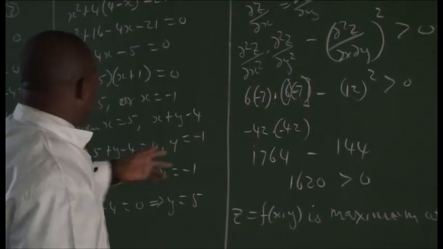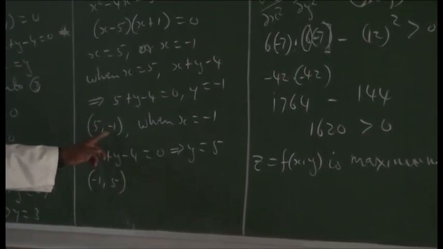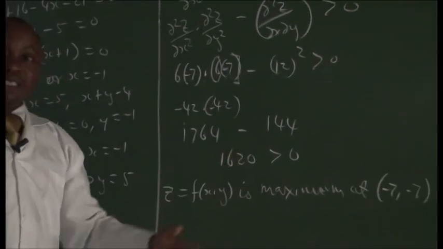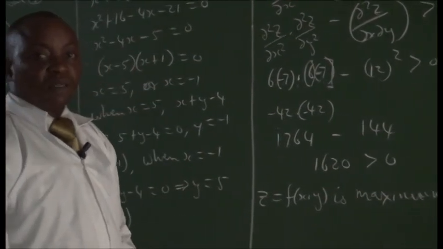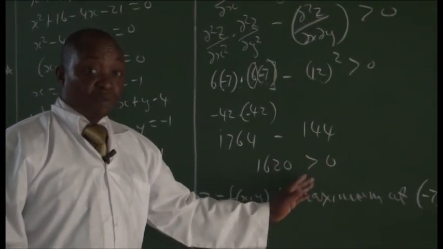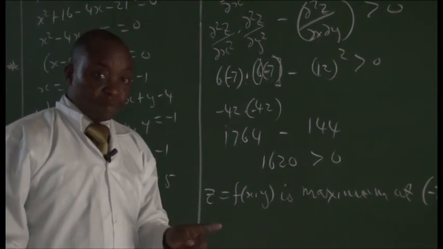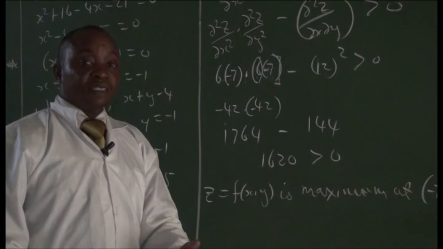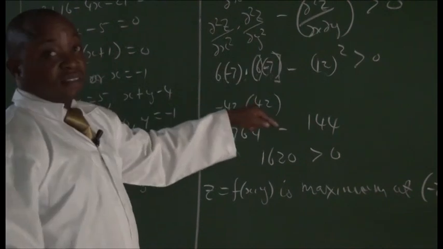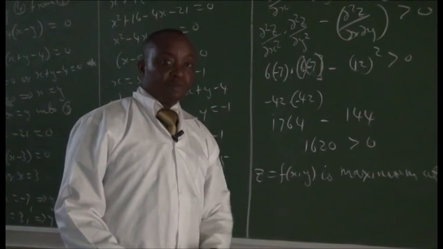So the same thing will happen to these points. Of course, for these points, one is negative. But if you put it here and also evaluate it, if it is less than 0, then it is a saddle point. It's not maximum or minimum. Provided here is less than 0, it's a saddle point. But if here is greater than 0, it means there is maximum or minimum. Then for you to determine the one that is maximum, you look at the point that you are testing. Whether it is negative, negative, you know it's maximum. If it is positive, positive, you know it's minimum. So that is how it works.